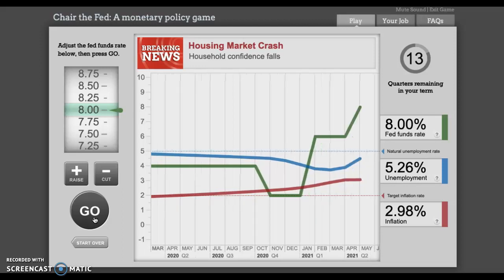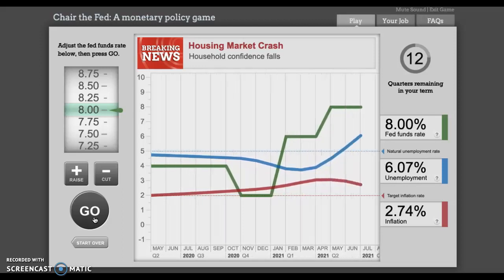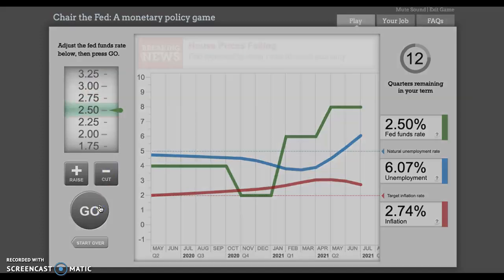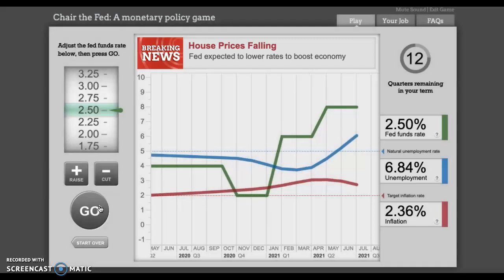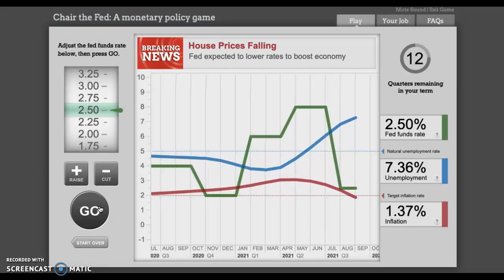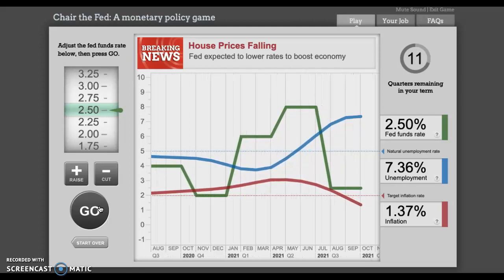So the housing market has crashed, which will not help, obviously, with the high interest rates, but I've brought inflation down a little bit. But now I have to go all the way down because I have a housing market crash, and it's probably going to slow down the economy. So I'm going to try and be drastic in reducing my interest rates again. Let's see, 2.50. What happens? So the inflation rate is falling drastically. Unemployment is going up. If you look in here, you can also look at the curves.